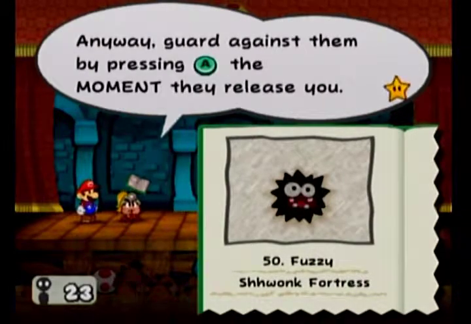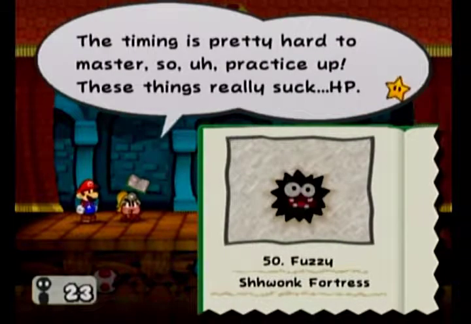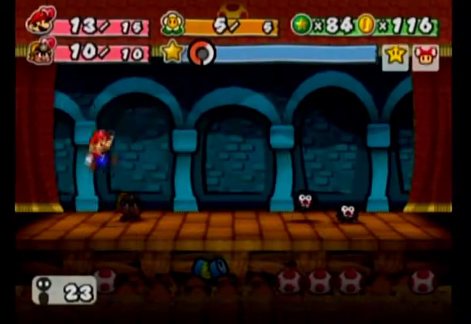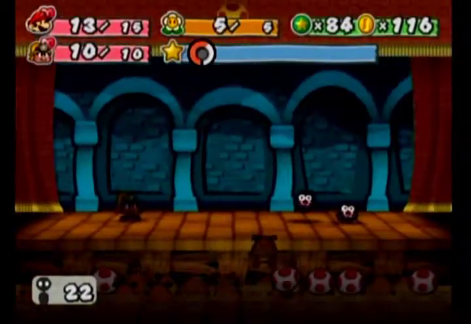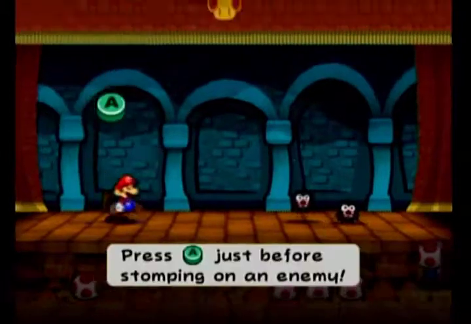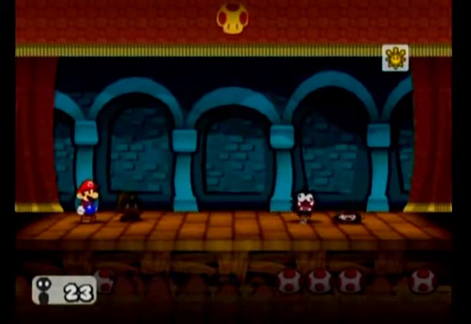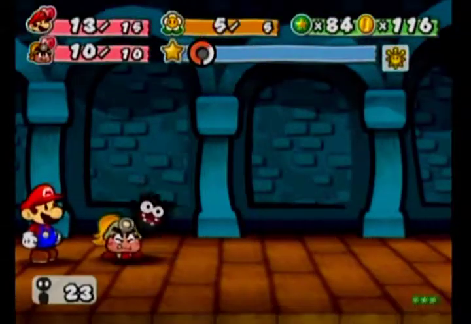Anyways, guard against them by pressing A the moment they release you. Timing is pretty hard to master, so practice up. These things really suck. HP.